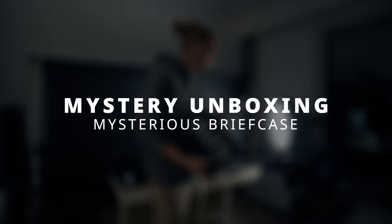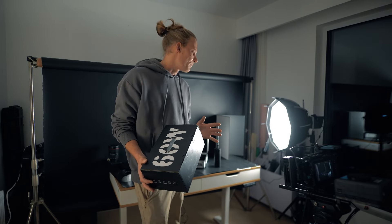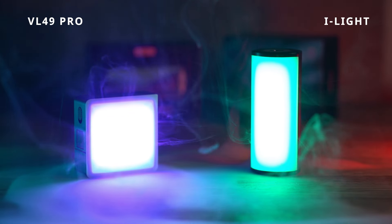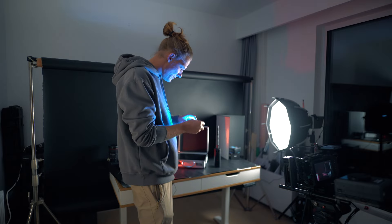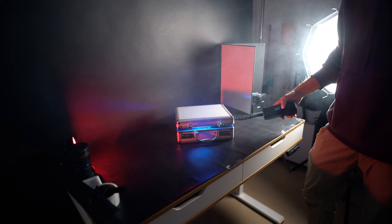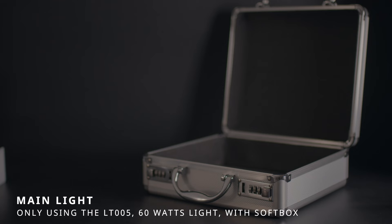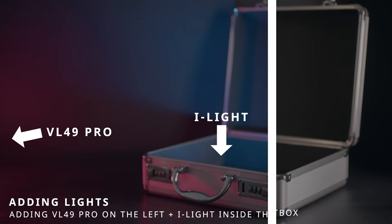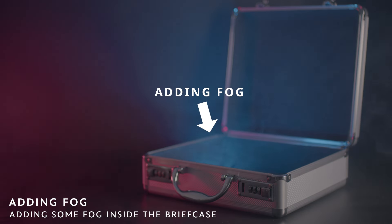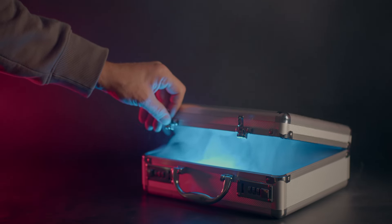First, the LT005 light on the right is lighting up the scene, set up with a soft box for a more diffused light. Then we've got two tiny lights — the VL49 Pro — and inside the briefcase I'm using the iLight. I'm adding fog inside the briefcase to fill it up with smoke so we get a cool effect when we open it. This is the scene with just the soft box, then with the two colored RGB lights added, then with fog — and here's the final shot. I think it looks really cool.